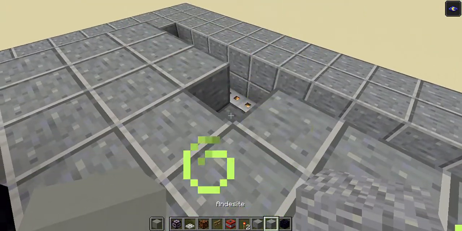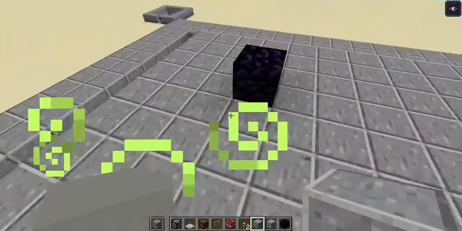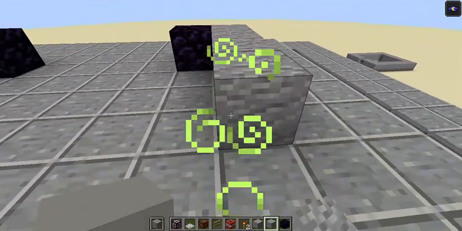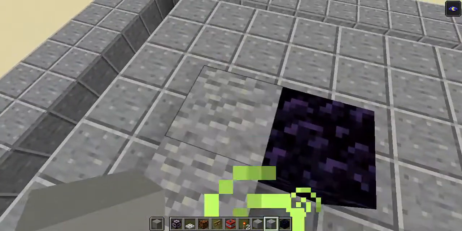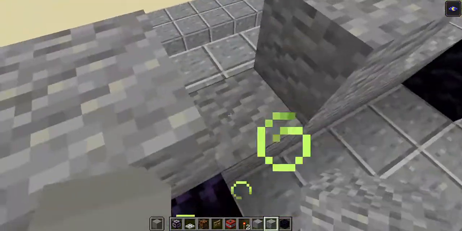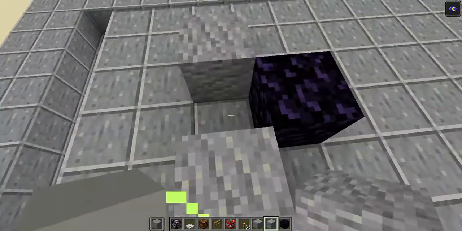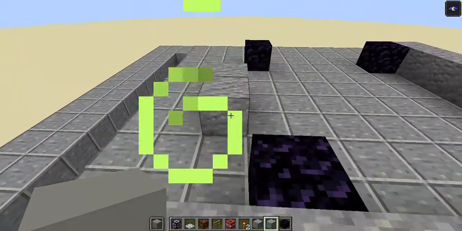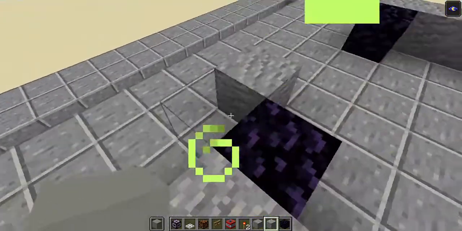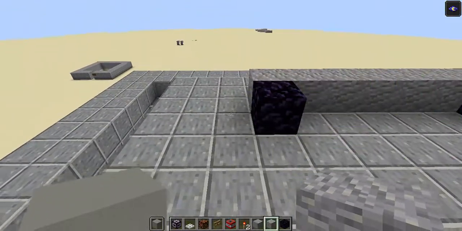I broke this by mistake, so do not break it. Now, 1, 2, 3, 4, 5, 6, 7, 8, 9, 10, 11, 12, 13. Fill this up like this. All the interior is 25 by 25.